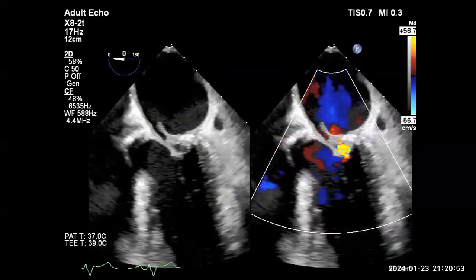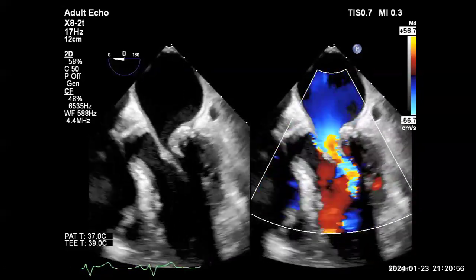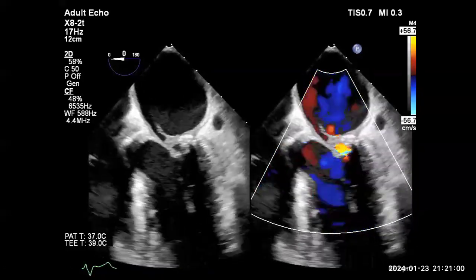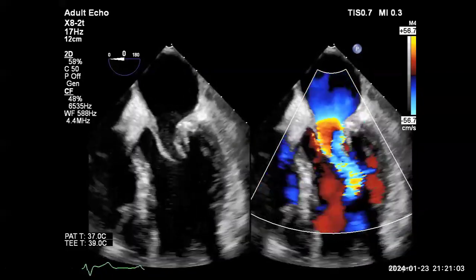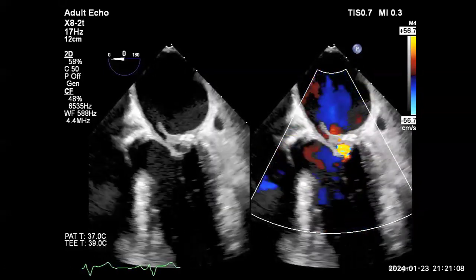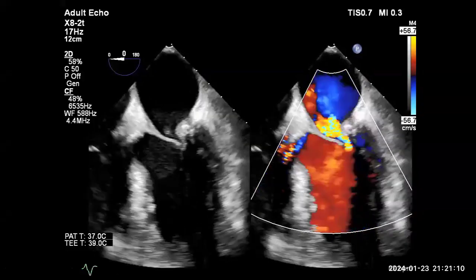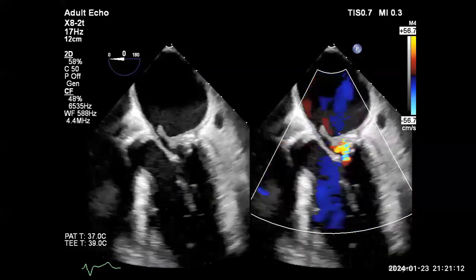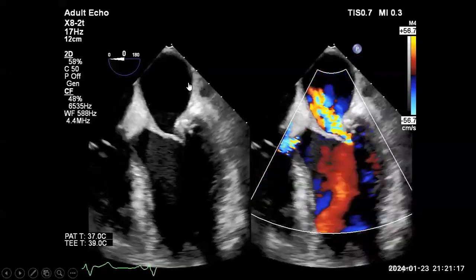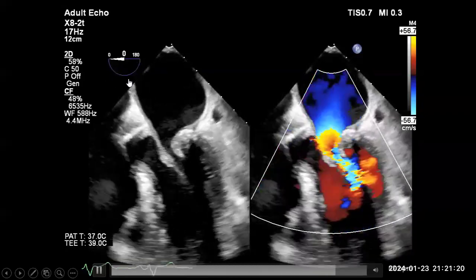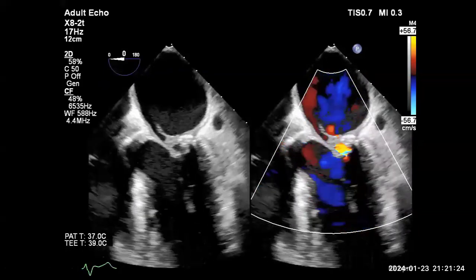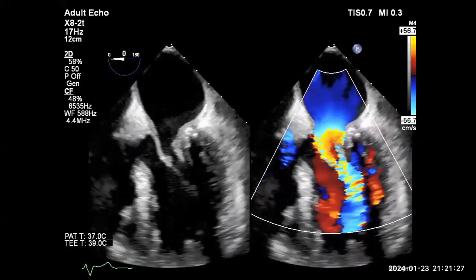I can see there is a VSD and a flail leaflet, mitral valve. And what is the view, Doctor? It looks like apical four-chamber, but it's not complete. It seems that you missed the first part of the lecture. Whenever you see this half circle here, that means this is a TEE. Transesophageal. Yes. Okay, so this is a TEE.